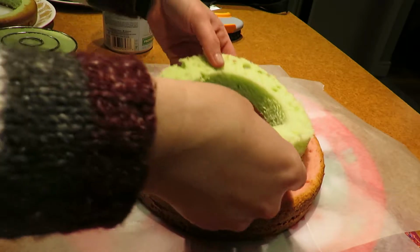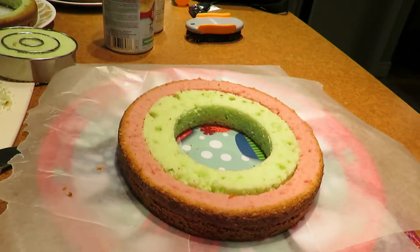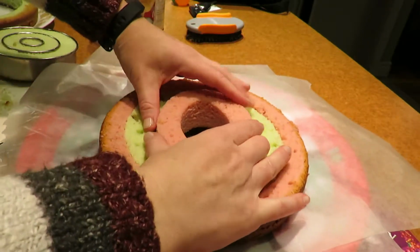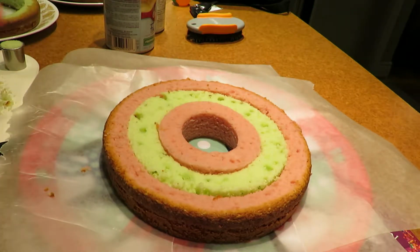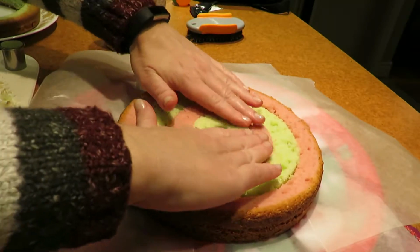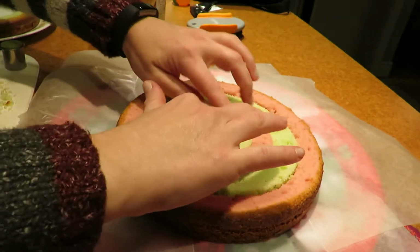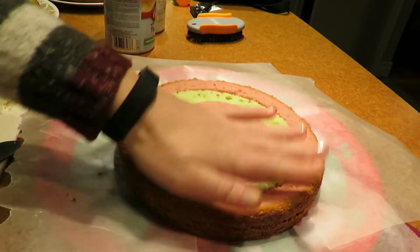So the first thing is once you put your outside cake ring on the plate, you then just alternate colors until you have a complete cake layer. When it's all said and done, it'll look like a bullseye, and because all the circles are cut the same size, they will always fit together really nicely. There we go, first layer done.